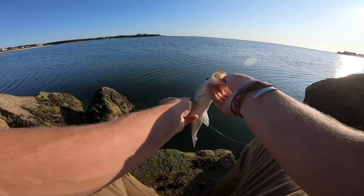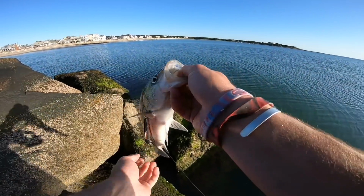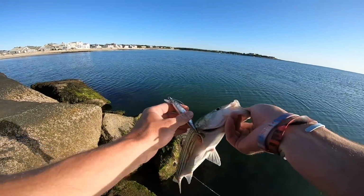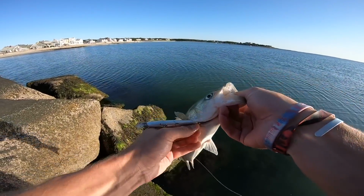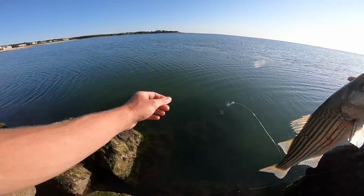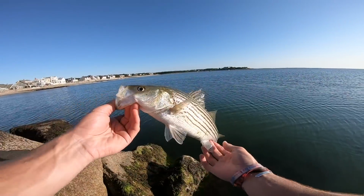Ooh, hell yes. I know this fish may not seem like a big deal, especially after catching a pretty good one this morning, but this fish, you would find, is not easy. And even though I haven't found a whole lot of other lures, it's been tough to just rely simply on this little jerkbait, this little redemption jerkbait here. This is my second striper of the day.